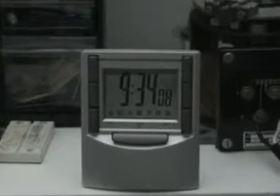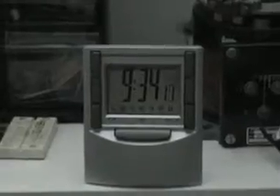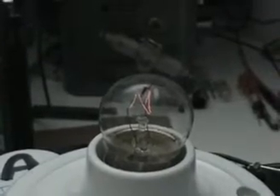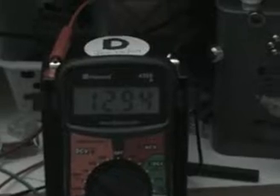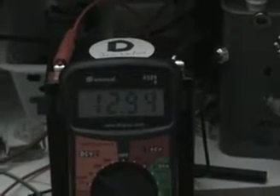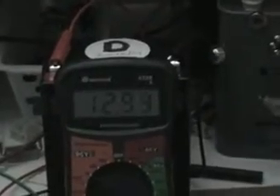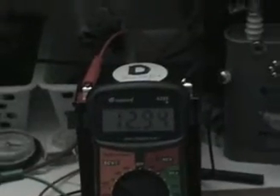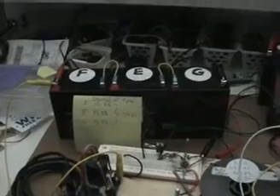It's now 9:34 PM Eastern Standard Time and the bulb is still running, so the load has been running for over 24 hours because the experiment was started at 9 PM. The voltage maintained is now at the lowest point at 12.94, so the three batteries in parallel have been maintained between 12.99 yesterday and now fluctuating between 12.94 and 12.93, and the circuit has operated for a total of about 24 to 24.5 hours.